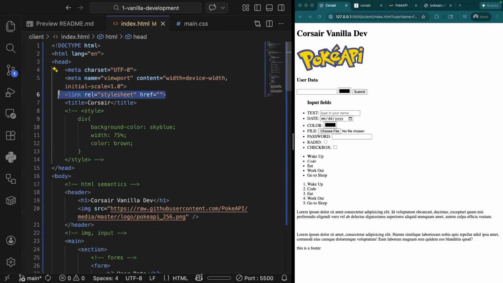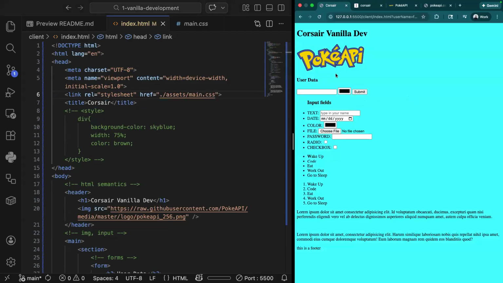It kind of breaks the normal convention of most HTML tags. And then it has href. In this href, you just want to specify how is it that it can find this style sheet. So for example, within this directory, I have a directory named assets that holds main.css. And now my background color for my entire body is aqua.